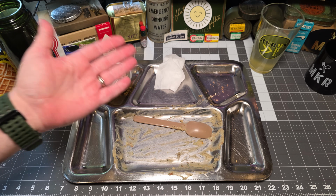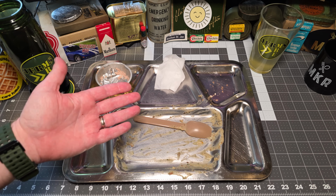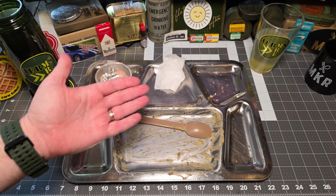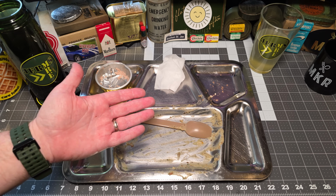All right, well, there you have it. That was the 2022 Estonian Defense Forces Individual Combat Ration, Menu Number 1, mashed potatoes with beef. This was an excellent ration, and there are some advantages and some disadvantages to this ration as compared to the regular retort style pouches like you get in US MREs or what Steve and Ration Nerd had in their Estonian rations. The benefit obviously is weight.